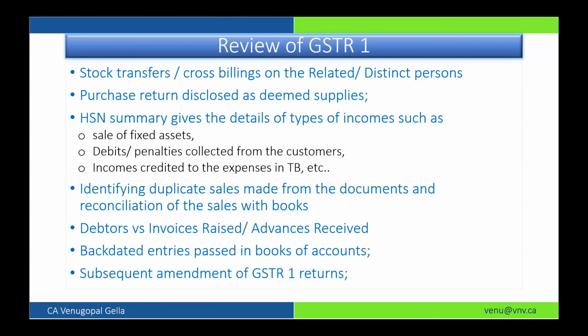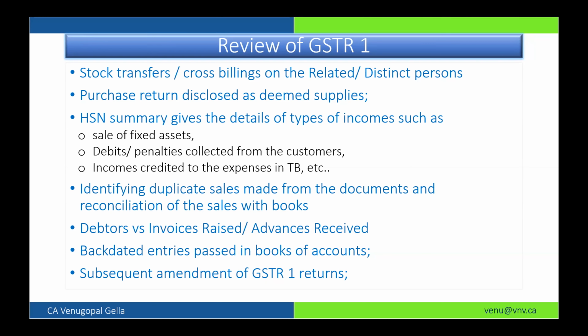Obviously, as we are doing reconciliation of books with GSTR1, if there is any duplicate invoice or missed invoice, it could be accordingly taken care of and rectified in books of account or GSTR1 as the case may be. If any back entries have been passed, this is also very good, because in GSTR1, though we report date-wise invoices, it will reflect in the month of the return you filed. So even though in books the SSC might be writing an August invoice in August, in GSTR1 he will disclose it in September only. So if any back-dated entry has been made after your audit, you can identify those transactions based on GSTR1.